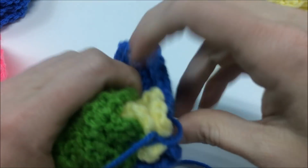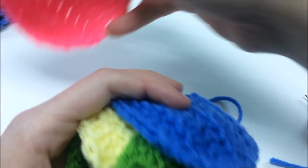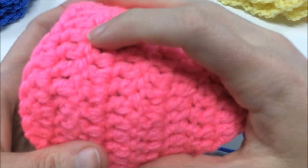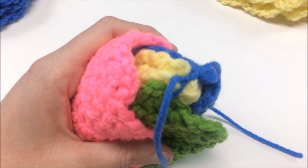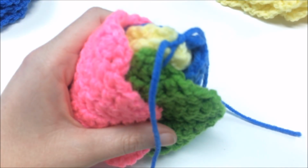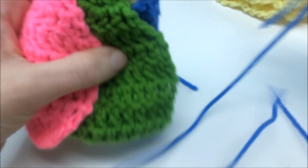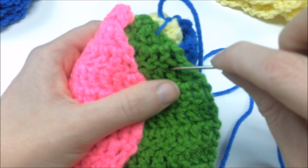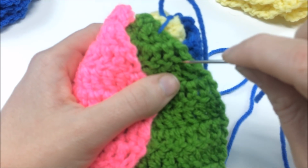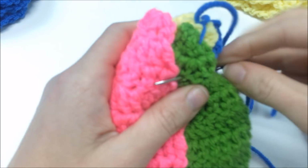Okay, so now that that's done, I'm going to flip it back over to make sure my guys are wrapped up how I want them, and I'm going to put the pink one back on. Okay, now that I have it, let's focus this again. I don't know why it doesn't want to focus on that yellow. The yellow is bright. And I have found it works best if you go in kind of far up on it to hold it, but not too far. I go in, grab some of the layers on the bottom, and come back out.